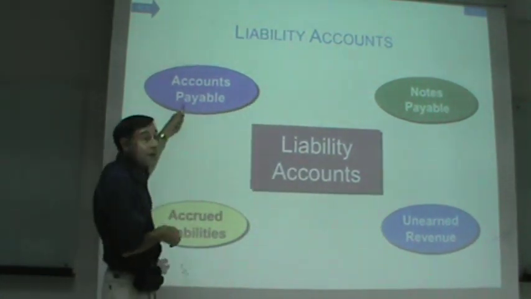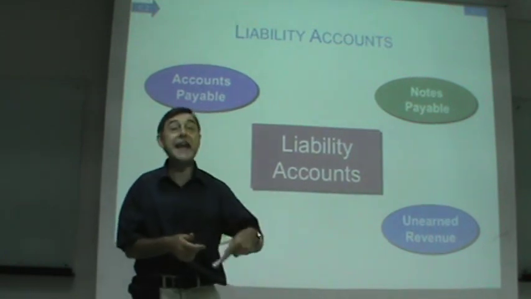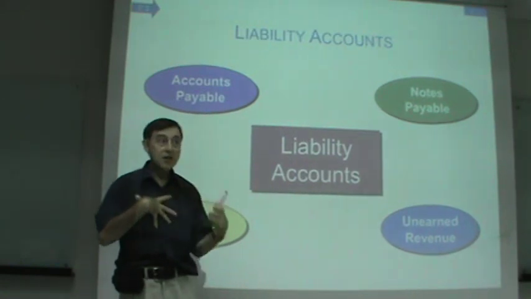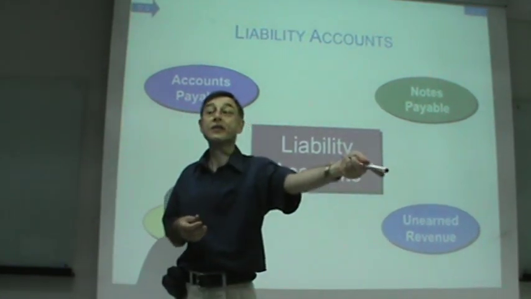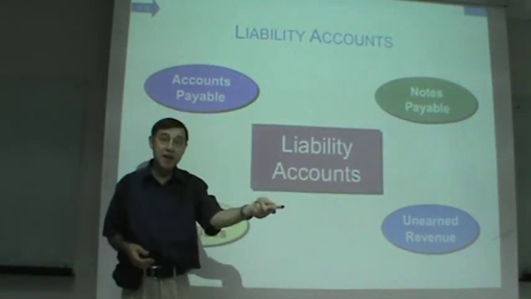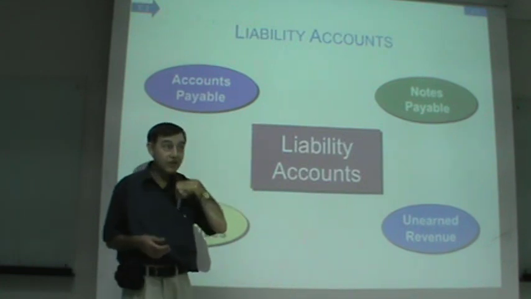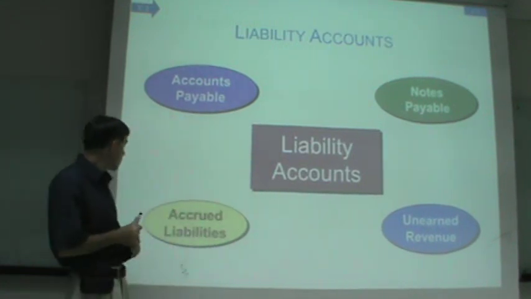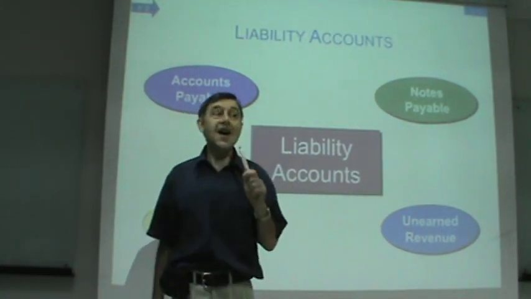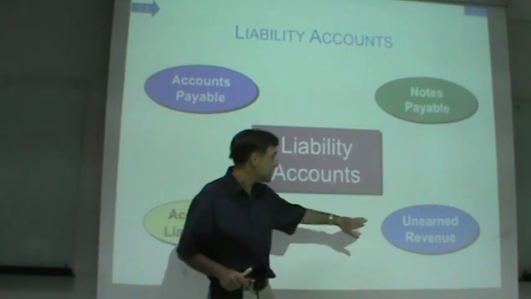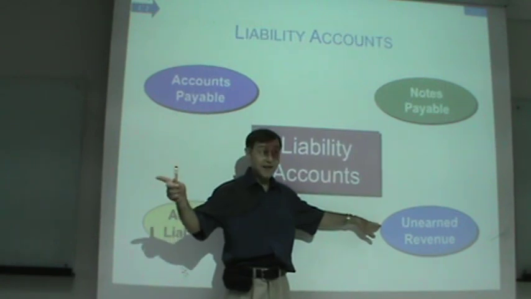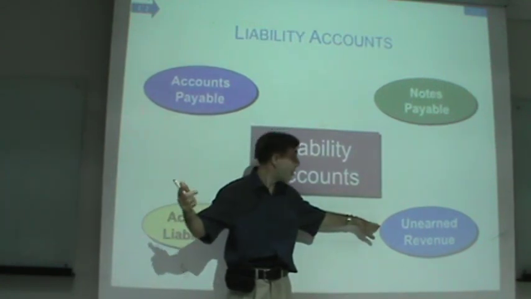Same thing with accounts payable. Accounts payable arise from a sale on credit. For the one side it is an account receivable, for the other side it is an account payable, okay? Those that will pay, for them it's payable. Those that will receive, it's receivable. What else do we have? Unearned revenue. Okay. Unearned revenue is the counterpart of prepaid expense, and I'll explain a little bit more.